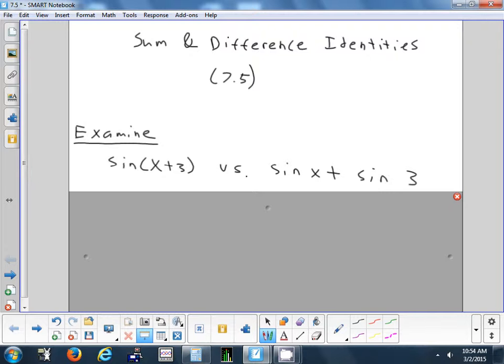So you're thinking that you can't just take the word sine and distribute it out? Yeah, you are right. They are different. One way to look at it is in terms of transformations. When you add or subtract a number inside parentheses, that's a horizontal shift. In this case, it's a horizontal shift, 3 units left. This is sine of x plus sine of 3, which is a number, so it's kind of like just adding a number onto the end. That's a vertical shift. So these are different transformations, and they won't come out the same if you graph them.